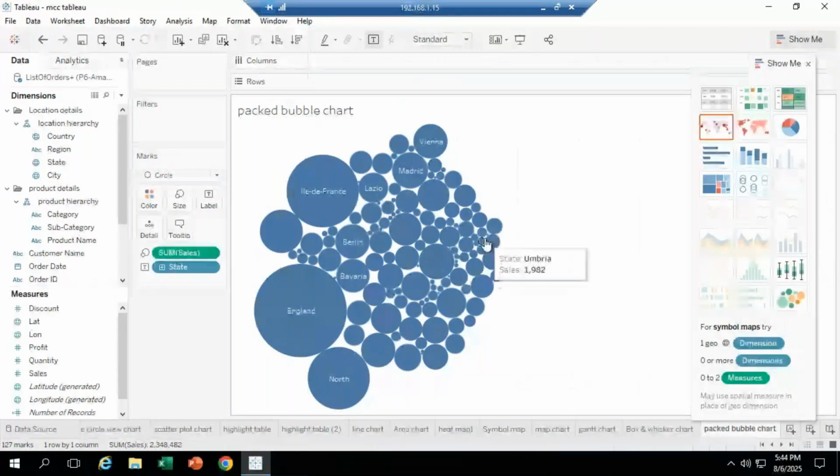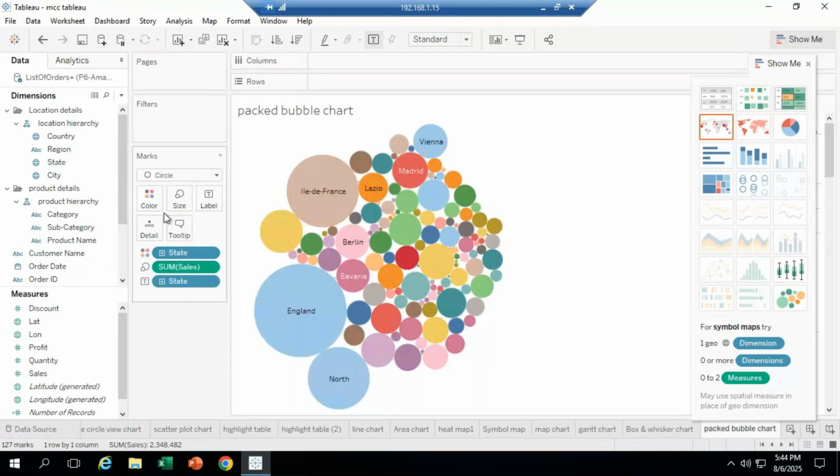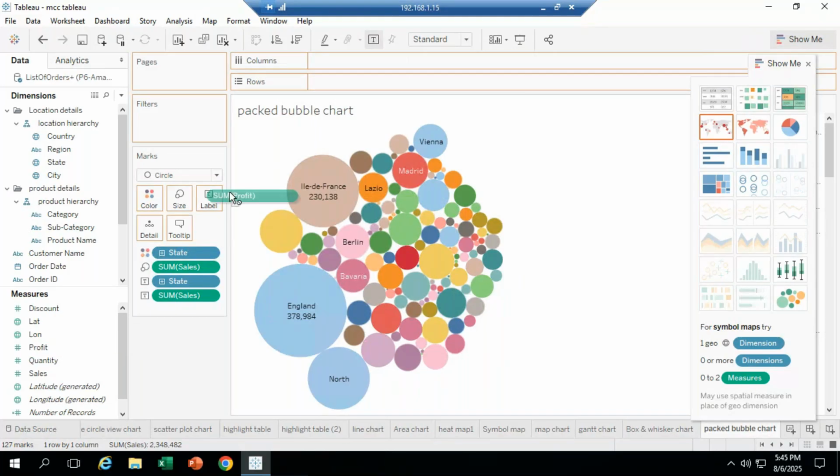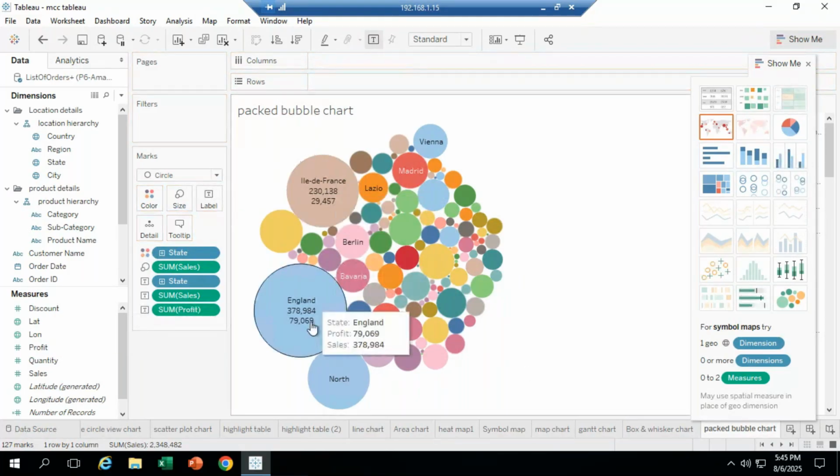But now I want to display it with colors, state wise. If I want to apply the colors, we can apply the colors also. Drag the state into the colors option. See now, this kind of display we get. Values also, if you want to display profit and sales, drag the sales into the label. Now see, if I place the cursor, this is the sales. If I place the cursor, this is the values. Then profit also, if you want to display, we can. Profit also is going to display.